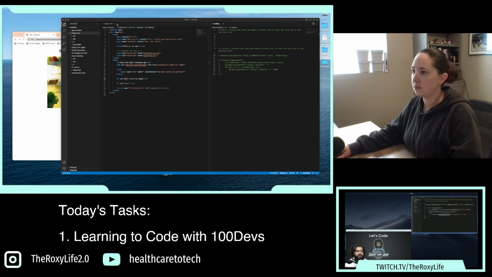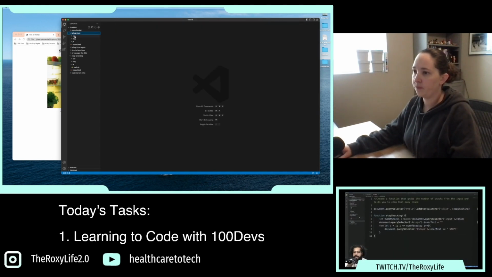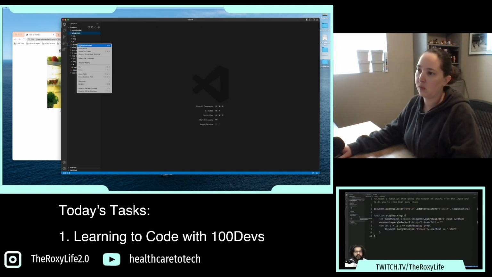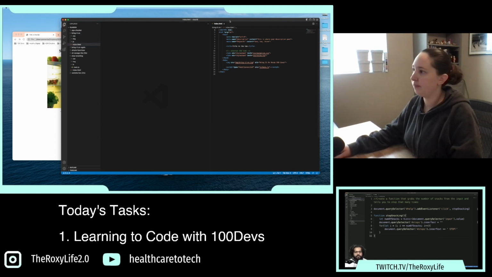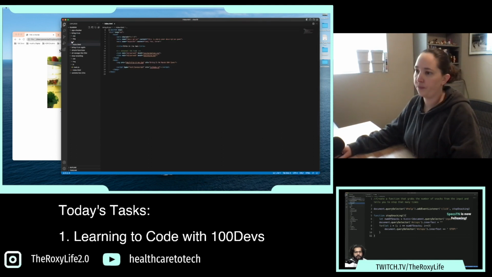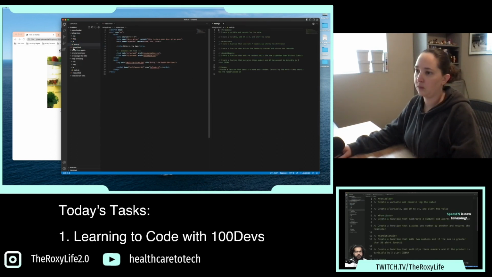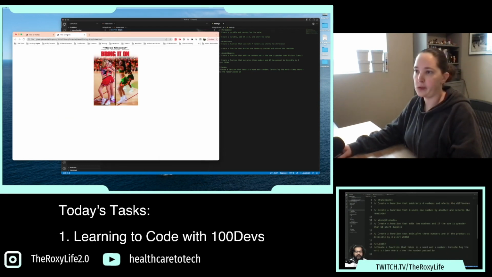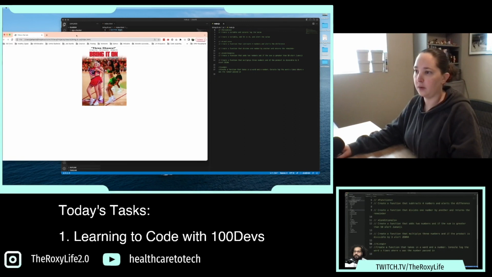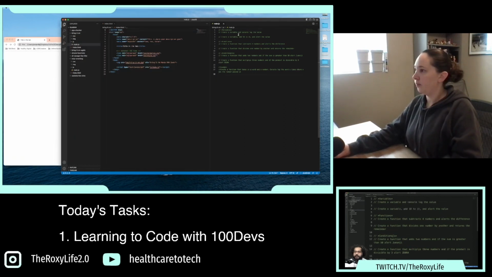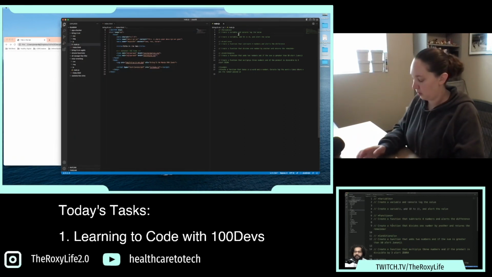More practice. If we look at bring it on before we do the raid, all right. If we look at the bring it on, we have our variables, we have our functions, we have our conditionals, and then we got some loops down here, right? I want you to practice these.